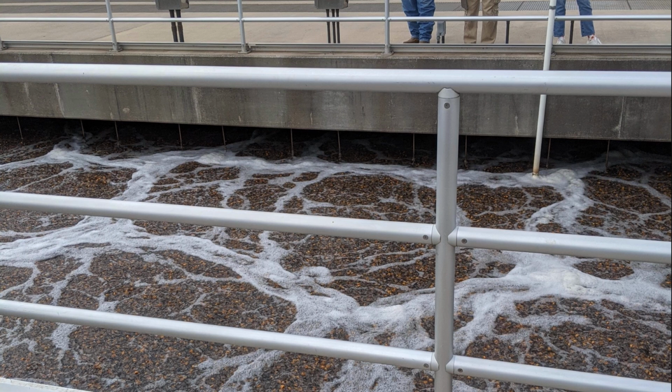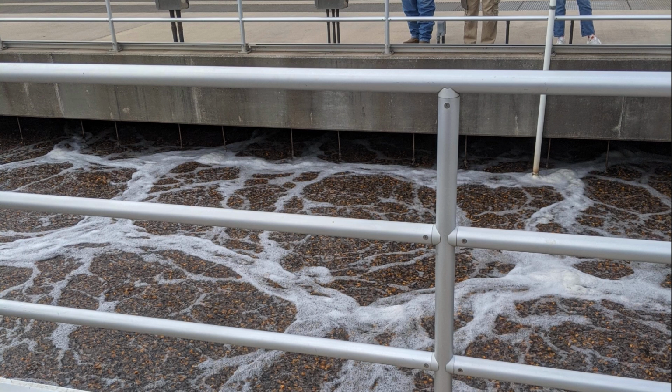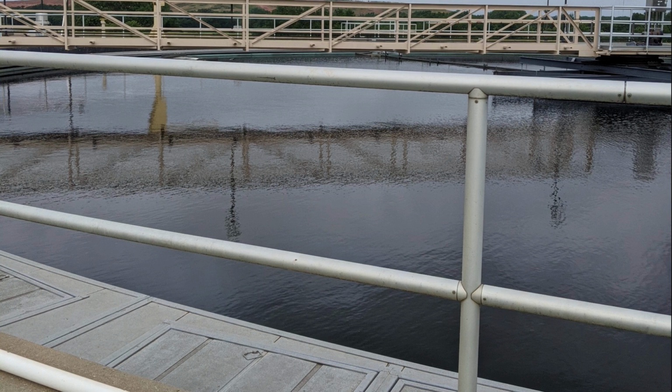This removes the solids, but there are dissolved nutrients in wastewater which can cause excessive algae growth in water bodies. To remove that, we use a moving bed biofilm reactor, or MBBR. This has these plastic things called media with bacteria on them that consume the dissolved nutrients. They are aerobic bacteria, meaning they need oxygen to survive, so the water has to be aerated. This produces solid sludge, which is removed in the secondary clarifiers.